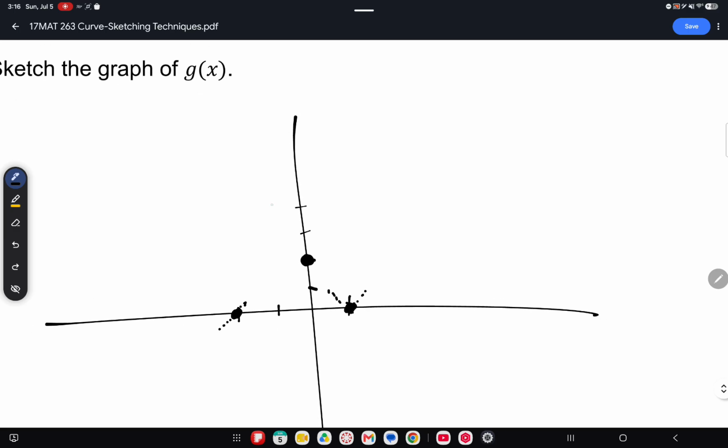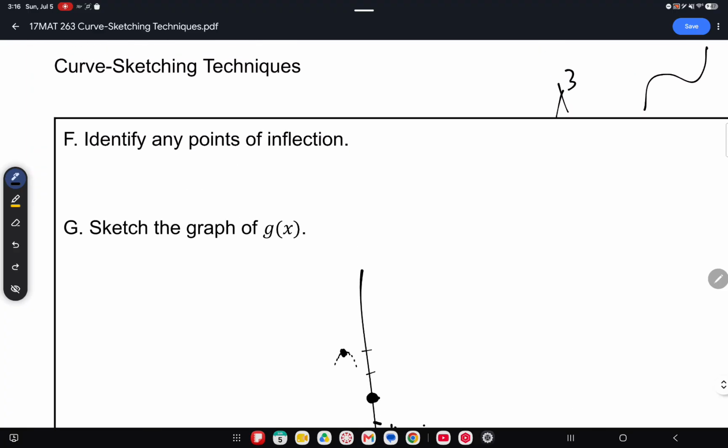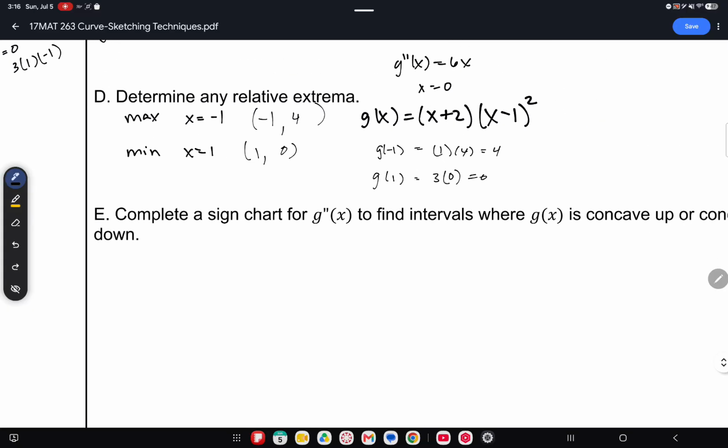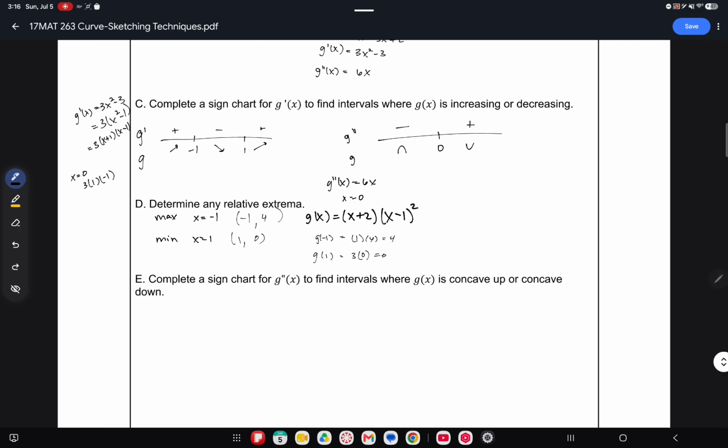-1, 4, and 1, 0. So I said that shouldn't be surprising at this point here because of my potential drawing already, right? It already made the minimum. So now we just verified that that's a little bit more accurate, right? And then we know this is a maximum, so I can do a little bit of potential here, right? And I can look at my increasing and decreasing later. Oh, I definitely have already done that up here. I'm just going to recopy it down here, all right?